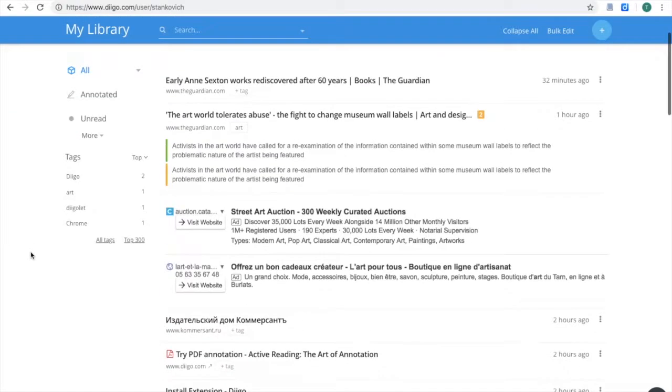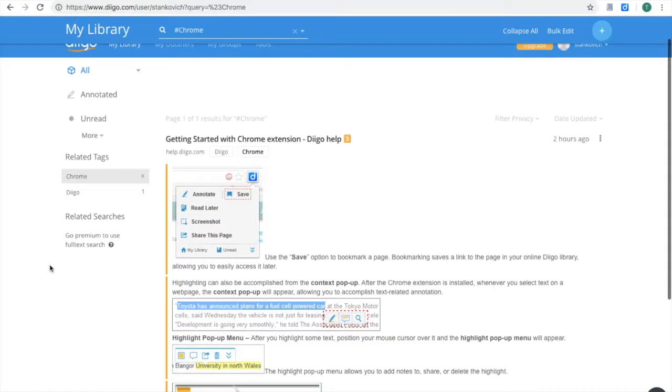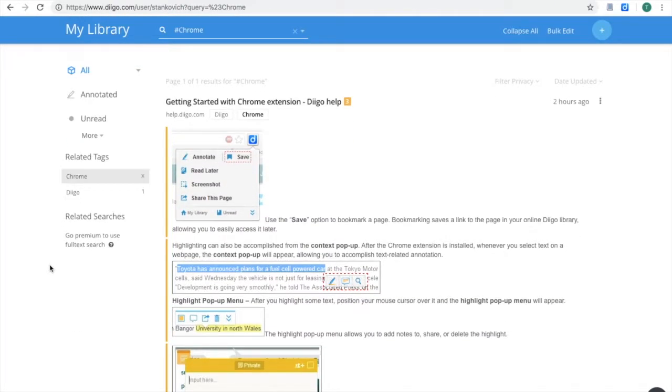So here on the left side you can see the tags that are automatically saved for each new user, and also the one article that we already accessed for comparing Safari and Chrome. The tag Chrome is useful for those new users who still didn't download the Diigo extension for the browser.